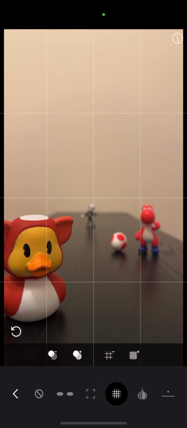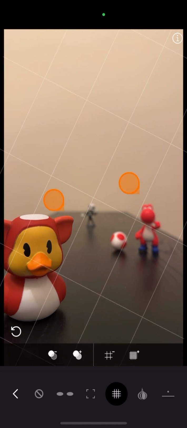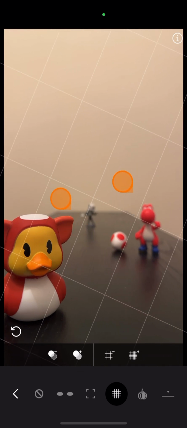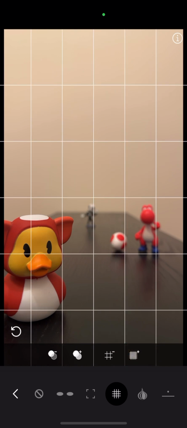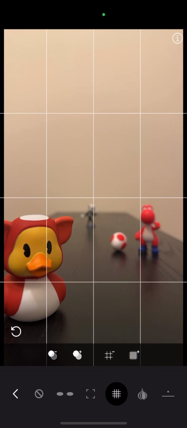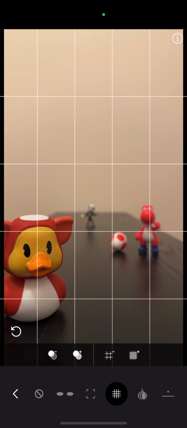The next overlay is the grid overlay. The grid overlay is really useful. It's great for situations where you're trying to align your shots with the horizon, or you're shooting something else that has right angles in it. Just like the previous two overlays, you can rotate it if you needed to. You can also increase the opacity, and you can increase the number or decrease the number of grid lines. So that is the grid overlay.